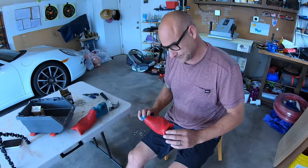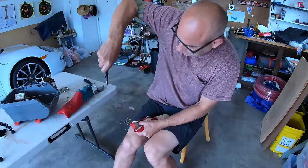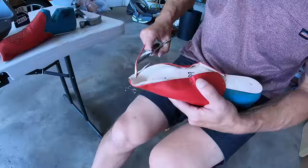All right, now that that part is on, I'm going to take this off, take the tack out, and what I like to do is trim all this excess out, because I don't need all this extra leather up in here. I'm going to end up wrapping it around the insole. I probably go over the edge about maybe a half inch.